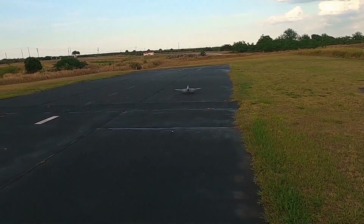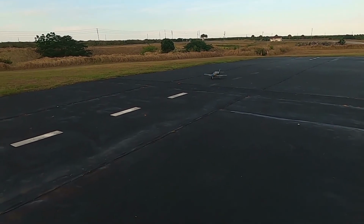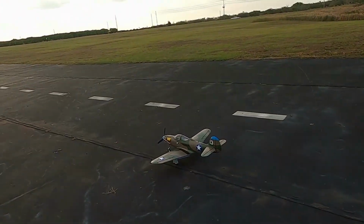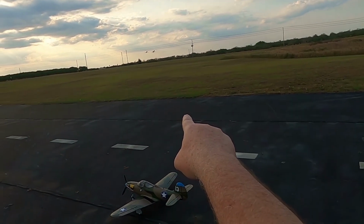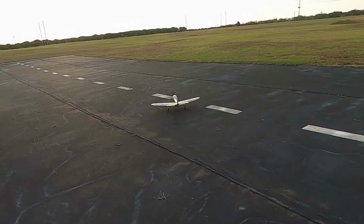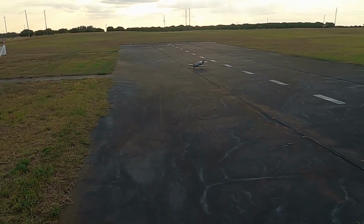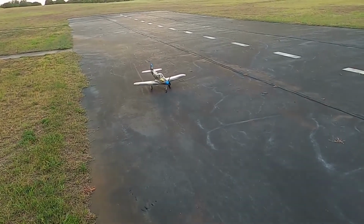Now, if you're doing a no flap landing, and once she's got a solid beat on the ground, I mean, she's rolling good and she's not going to come off, but she's still got a lot of speed, if you want to go ahead and, hey, look at this, our sandhill cranes coming right there. There they are. Then if you want to put some flaps down to slow you down, that's okay too. With flaps, your timing has to be really good. And think of it as some air brakes.